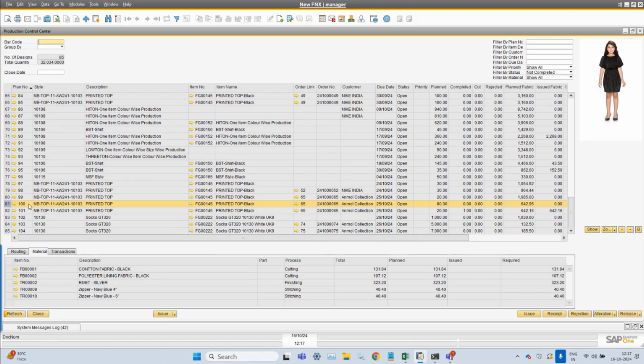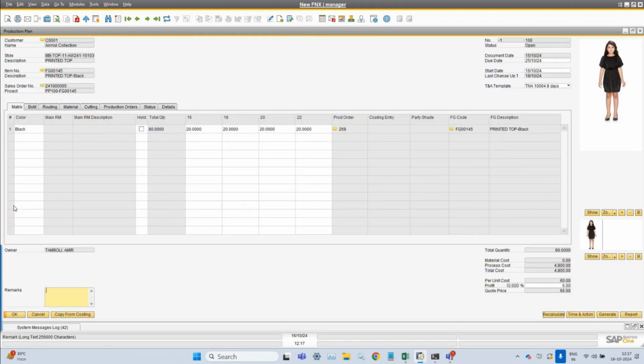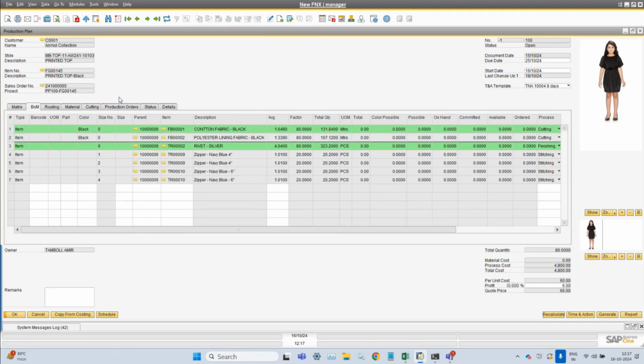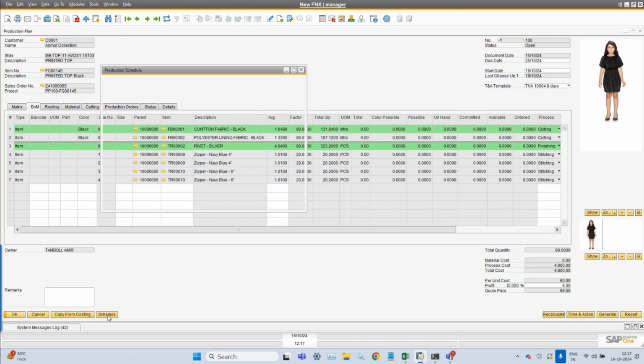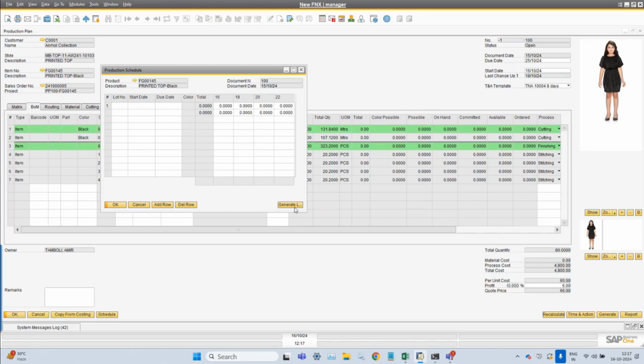In case we haven't generated any lot for this particular plan, we can open this plan, go to the BOM, and in that we can say schedule. As we already saw, this way we can update and generate the production schedule from here according to the set ratio.